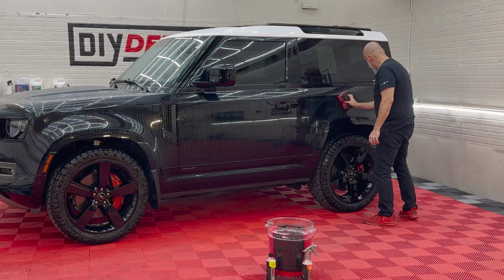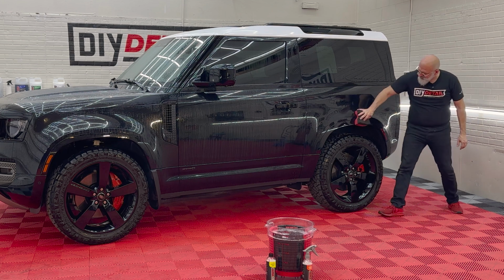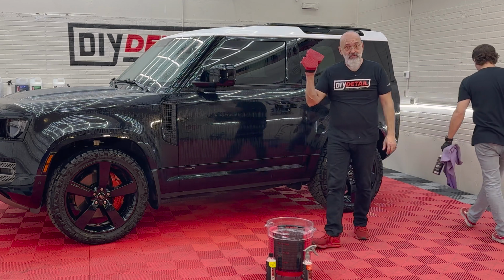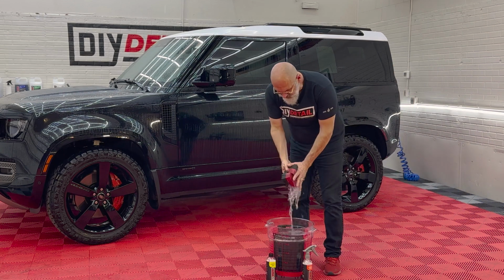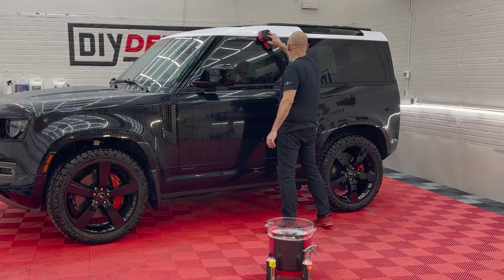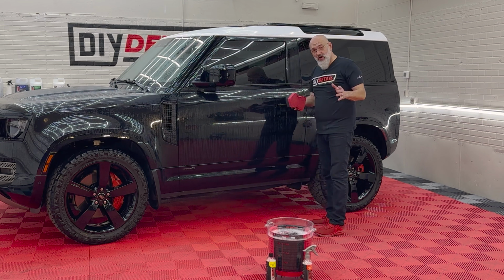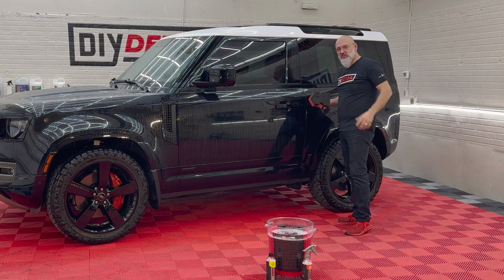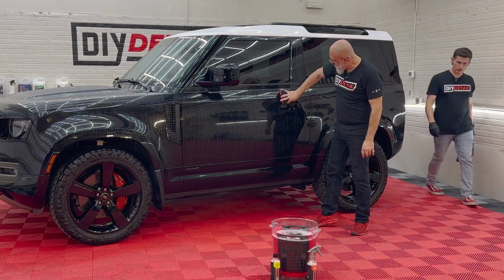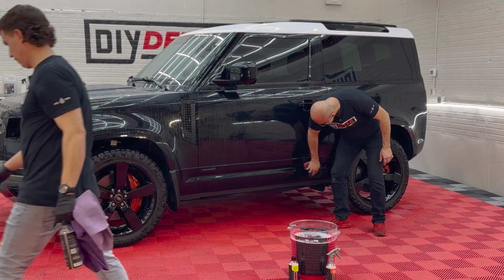Very good. So I'm applying the rinseless wash to the surface, no pressure whatsoever on the legacy sponge. Just gliding it everywhere it needs to go, making sure I'm getting the whole panel covered. And then take my sponge and just on the verge of dripping. I don't want it wet, I don't want it soaking, because the sponge does two things here. It's applying the rinseless wash, yes. But secondly, it's actually pulling the dirt into itself. That's the way it works. And if you have it too wet, that drawing action or that pulling action doesn't happen. So you don't want a dripping wet sponge.